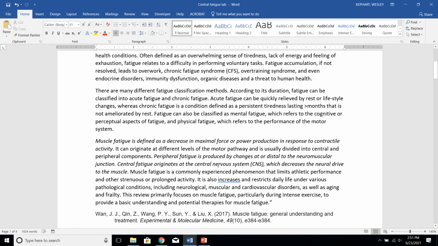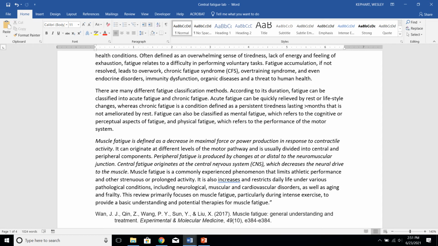Central fatigue is really just anything that originates within your central nervous system, so brain and spinal column. That could be your premotor cortex, your motor cortex, your cerebellum, all of these different things. A lot of it seems to have to do with signaling of norepinephrine, dopamine, 5-HT, or serotonin, right? A lot of different neurotransmitters and drive from the central nervous system out to your periphery.